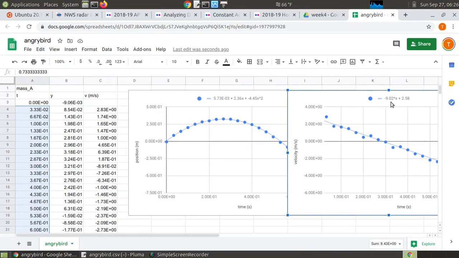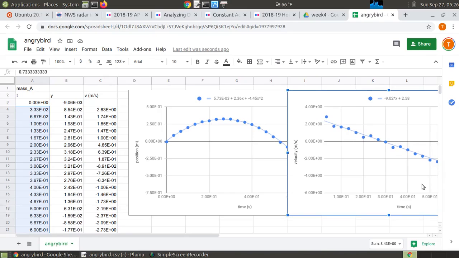All right, I want to play one more time. Just like we took all of the slopes on the position time graph to get us the velocity time graph, we could take the slopes between points on this graph. In other words, what's the slope here versus what's the slope here versus what's the slope here, what's the slope here. And that should create for us an acceleration time graph.